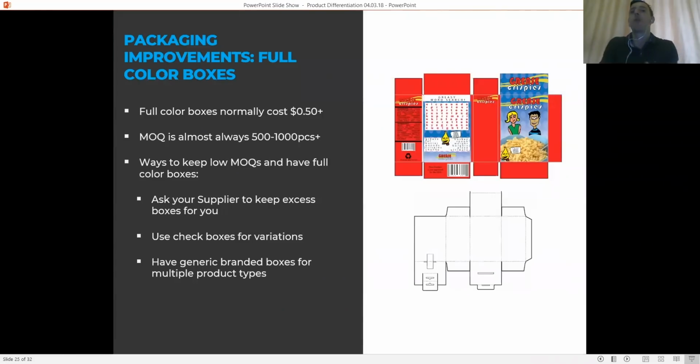So kind of the cream of the crop in terms of packaging is probably a full color box. Everyone wants a nice full color box, which has colorful graphics and everything. The problem with full color boxes is that the MOQ on them, the minimum order quantity, is always really high. It's always at least 500 pieces and often 1,000 pieces plus. If you can do those types of volumes, you're looking at around 50 cents to anywhere up to $3, $4, depending on the size. The crappy thing is that paper prices in China in the last probably 6 months have almost doubled. So whatever you're paying in boxes last year, you're probably paying double this year.